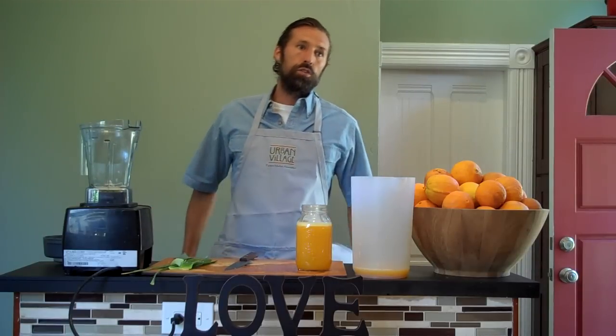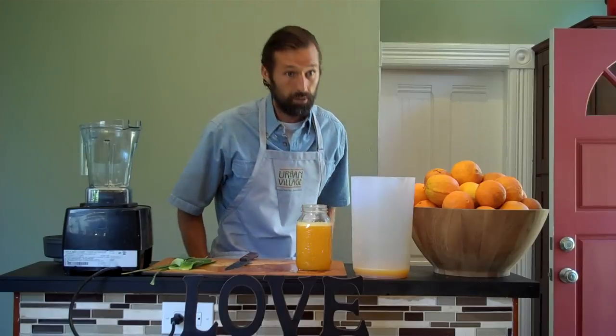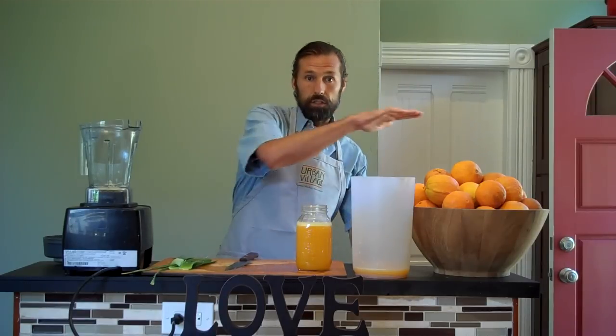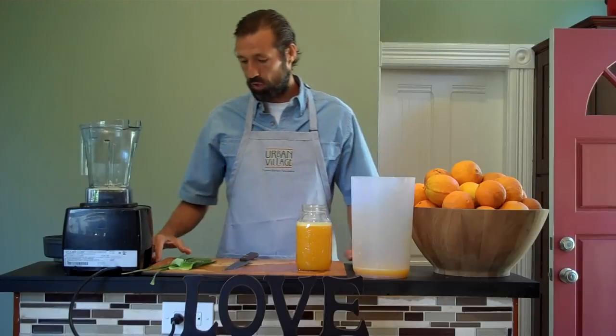See? So for me, I've found a lot of joy in bringing in higher levels of fat into my life. Now, I love fruit, but I have found out for myself that the fat calories keep me nice and mellow throughout the day. But that's just me. You've got to find out what works for you.